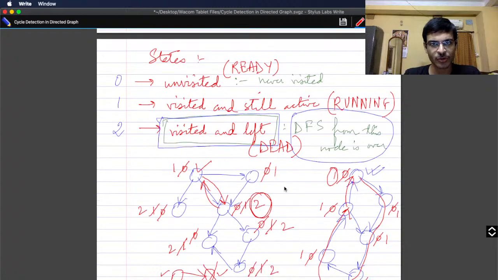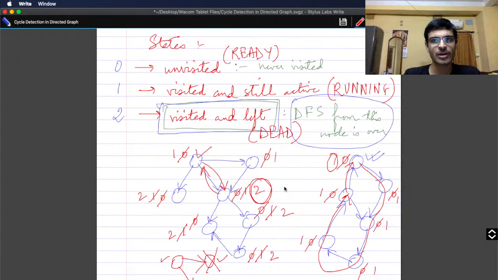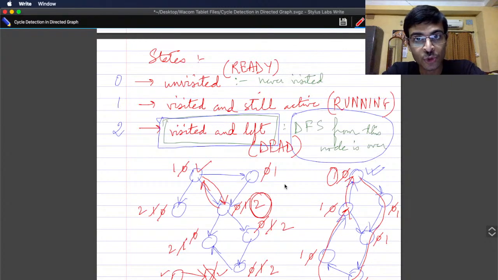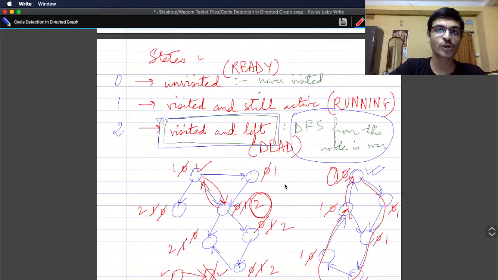Is it clear, or do you require any other example? Do you require a re-explanation on why these states are absolutely essential? These states are not redundant, you can't do with 2 states. That is what we proved the first time. Even in one of my interviews, I had been asked the same thing, where the question was explicitly: why can't we do with a single visited boolean value, true or false? And I just had to give him or her the intuition of how it worked. Okay, so that is exactly the style of questioning.